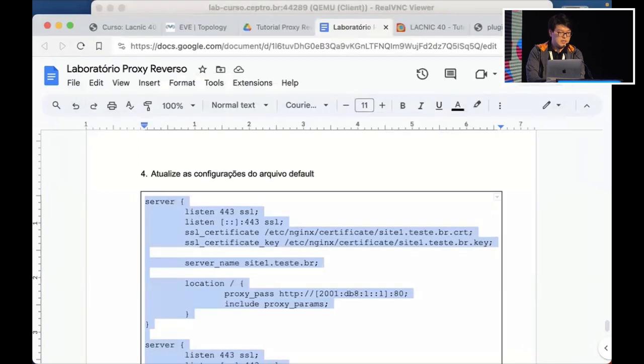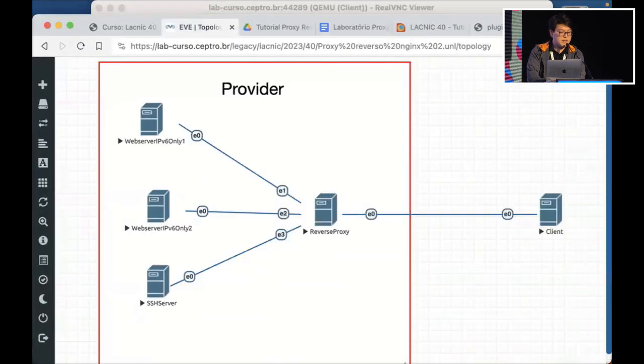So you will see that with the reverse proxy service, this can be used not only for websites, but also for any service that you have in your network. The only limitation that you have over here is that you need to have that service linked to a domain name, SSH or FTP or email or whatever. It always has to be linked to a domain name because reverse proxy precisely is going to map that domain name to an IP that you wish to access in your network.